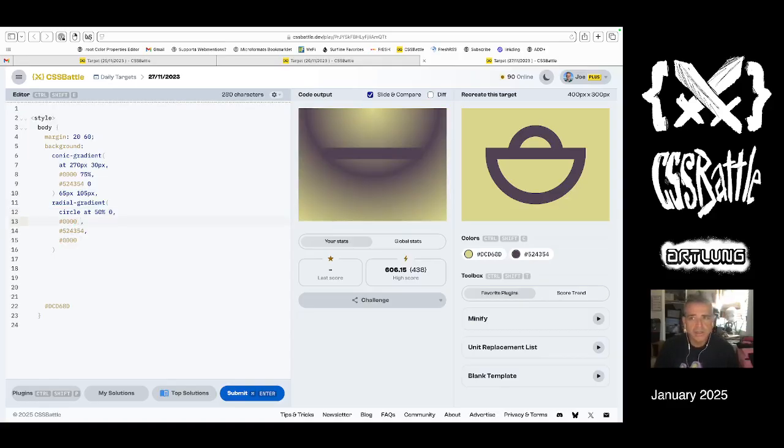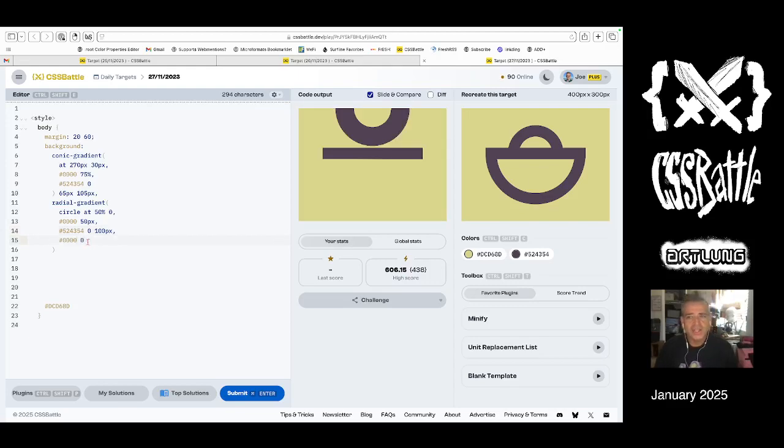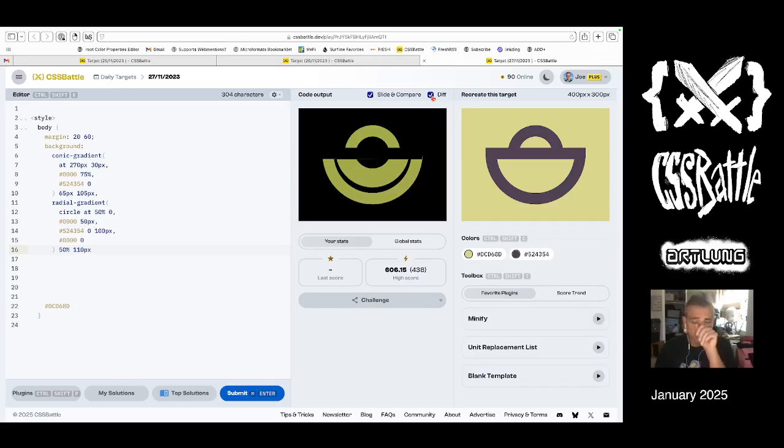Let's do it in, do I have the patience? Let's do it in pixels, because otherwise, all right, and then 0. So that's what I got. And what I want to do is move it down. So I can move it over, but really it's 50%. Okay, 100 pixels, 110 pixels. Okay, so that places it there. Oh, and I notice that that is slightly not behaving.